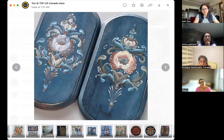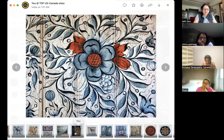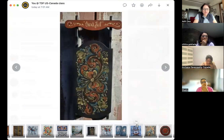So the use of Rosemaling was often in furniture or interiors of buildings. So this was probably a wooden panel in some cupboard or maybe on the headboard of beds. This is a design from a church that was originally built in the 12th century. Of course, the Rosemaling design is not from the 12th century. It's dated to somewhere in the 18th or 19th century. This is another beautiful panel design.